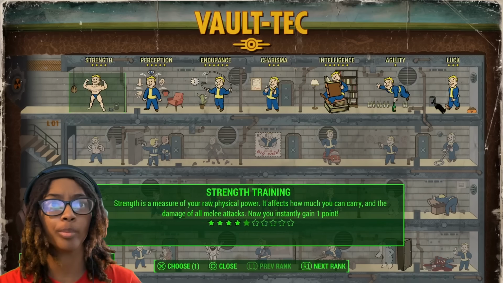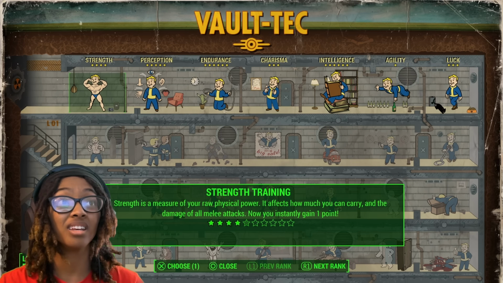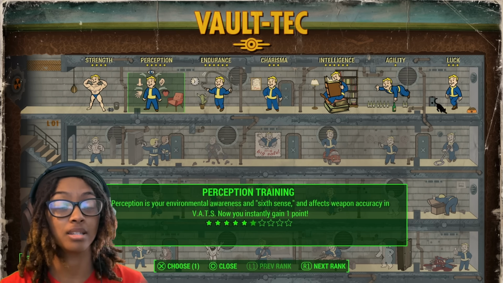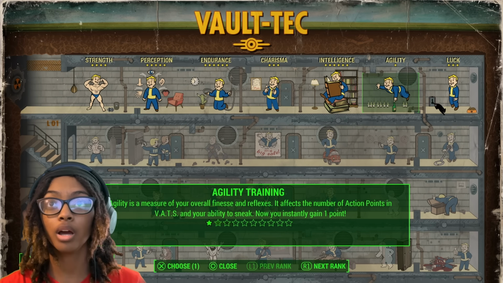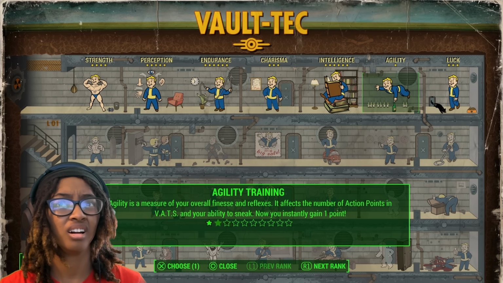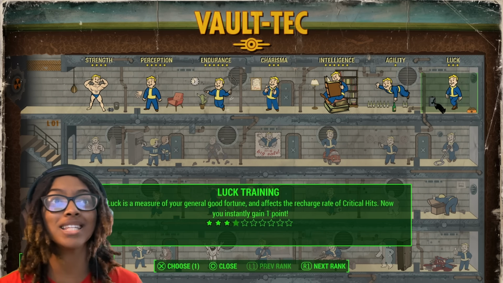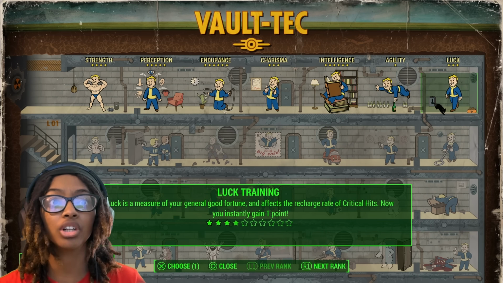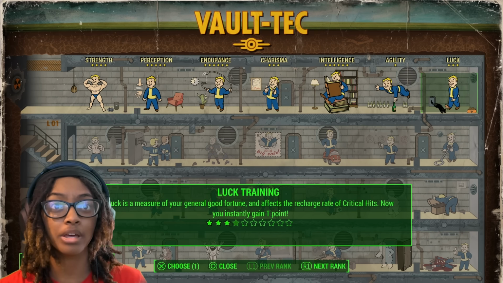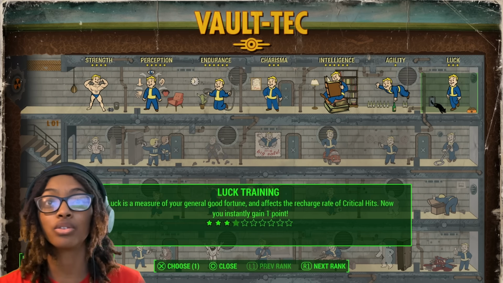Hold circle to open your perk chart. Who is this yellow-haired man on my screen? I know, wait, he's the mascot. Why? Do I have 1 point in agility? Cat! Oh my gosh, we have to get this one. Oh my gosh, he has a cat! Luck is a measure of good fortune and affects the recharge rate of critical hits. Now you instantly gain 1 point. Yay! I want that cat so bad.